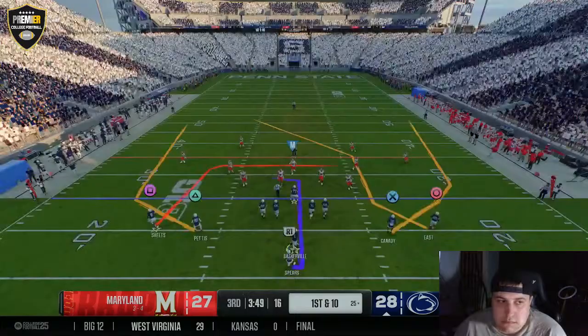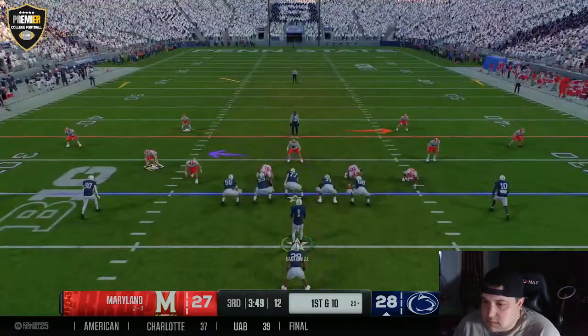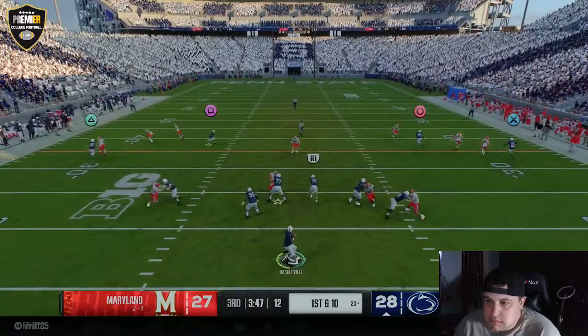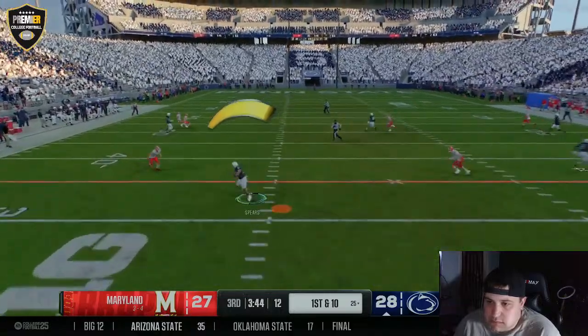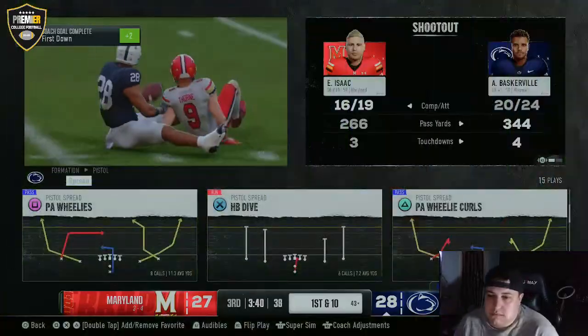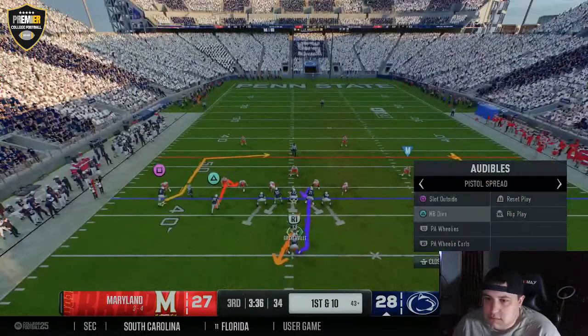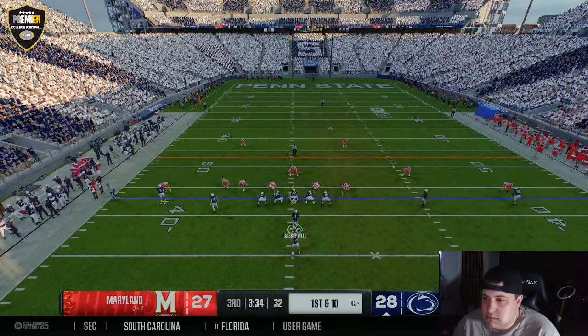How about that last drive? Just carved him up in the air, David. Yeah, and how about that quarterback? You gave him the ball, and he delivered the goods. Great job taking apart the defense, Jesse, on that last drive. He really did, Dave. That was a masterclass in just reading coverage and being accurate. Open a drive like that, it opens a world of possibilities.